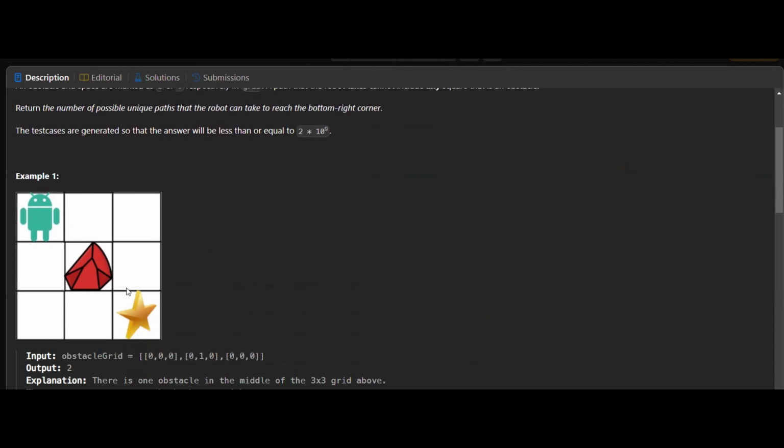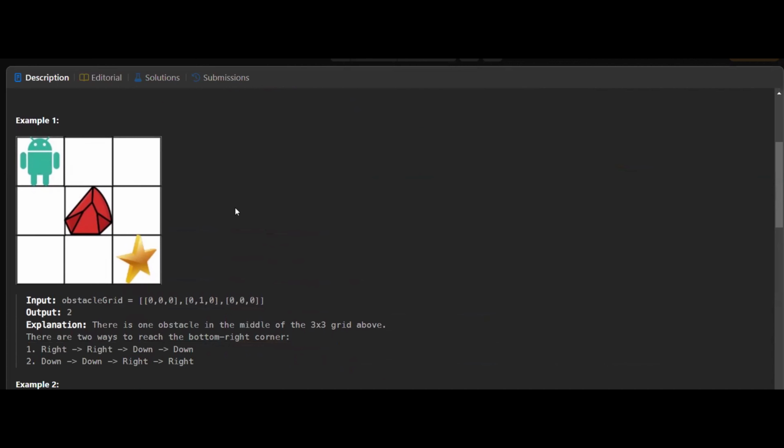That means in this grid, there are some obstacles. So we have to find in how many ways we can go from the top left corner to the bottom right corner without any obstacle. This is the simplest problem definition. Anyways, I will explain this in the algorithm section.